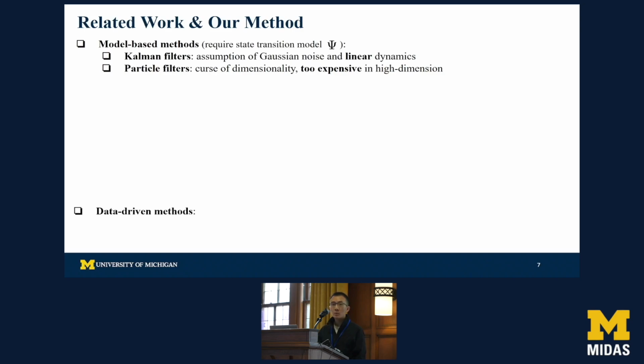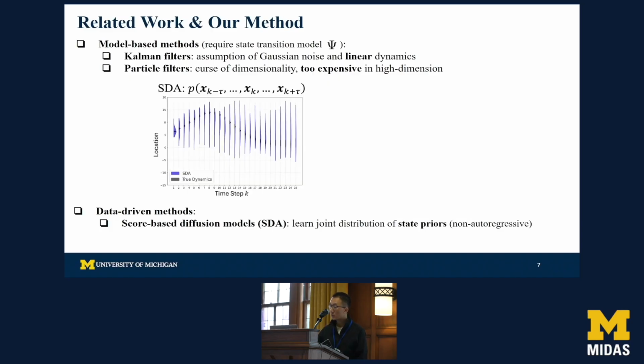More recently, people are digging into data-driven methods. One particular method of interest is using the diffusion model, or generative models that I mentioned previously, to solve the problem. Basically, what the diffusion model is doing is estimating the joint distribution between all the states, all the X. We want to estimate the joint probability of all the X. And this is a plot of the confidence interval for each state estimate.